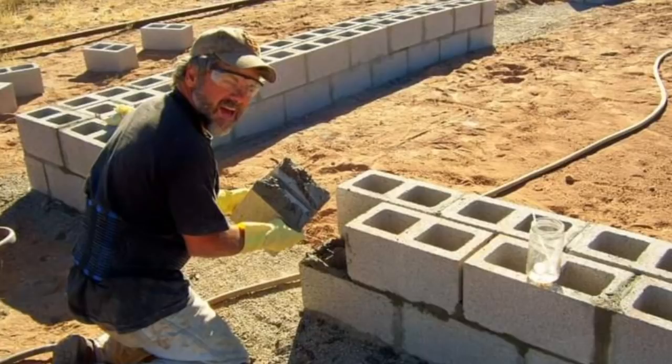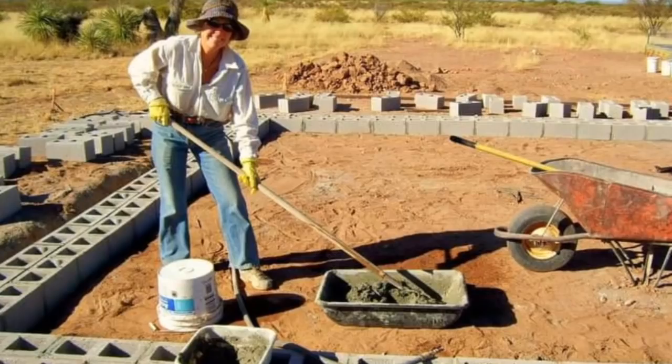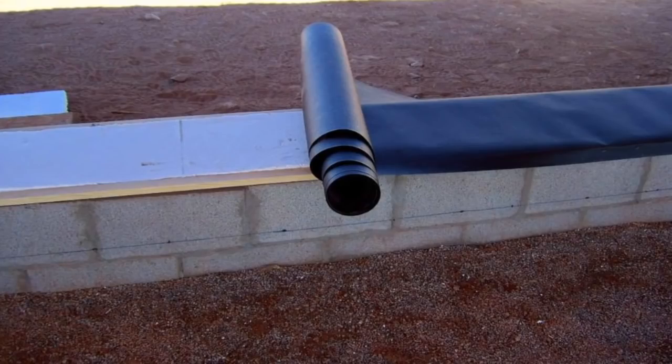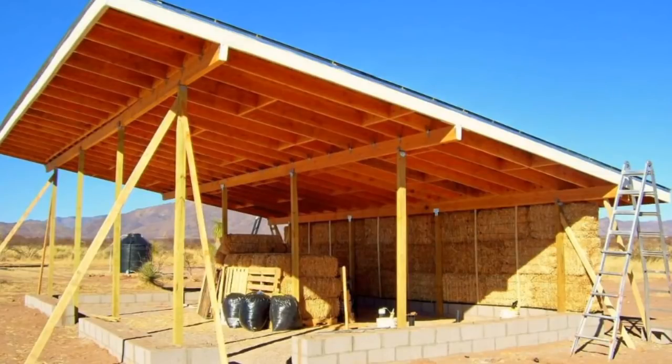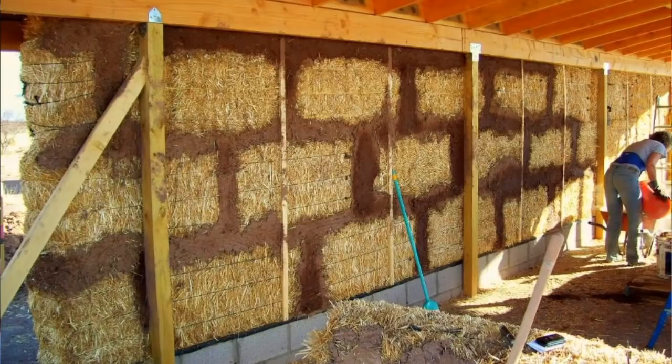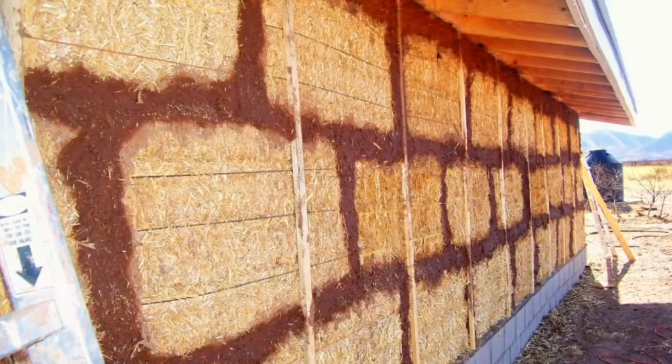Not at all. The thing is to keep it up off the ground. We have our stem wall and we just put it on there, keep it up, and make sure it's sealed. There are no open areas in there. Also, Arizona is pretty dry, so it's pretty easy to keep. If you start out with clean bales that aren't contaminated with anything, and you're conscientious about getting them up at the right time of year, that makes a big difference. And getting them completed, then you're pretty safe. And then once you get that earthen plaster over it.